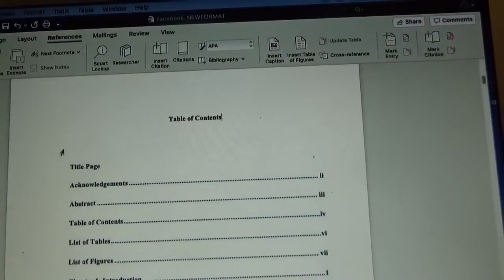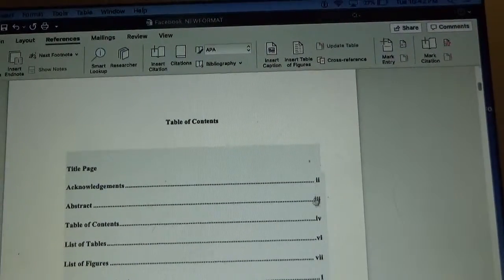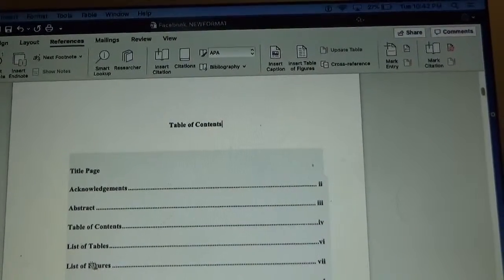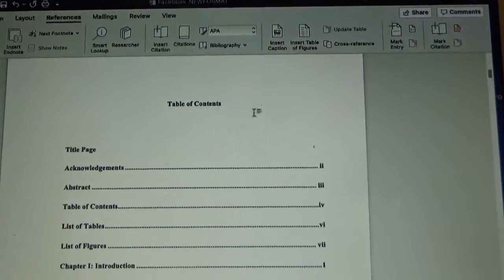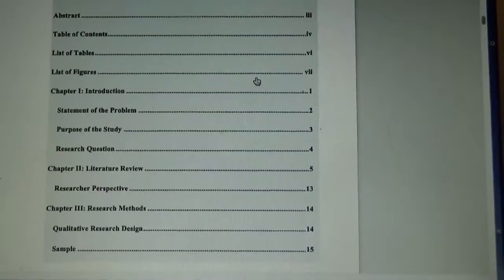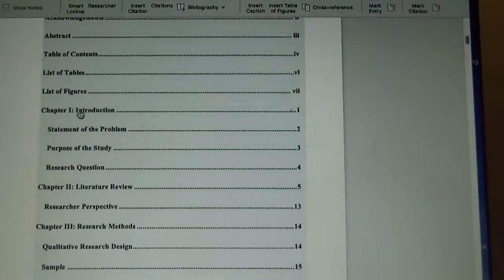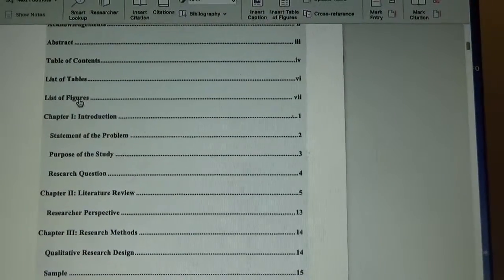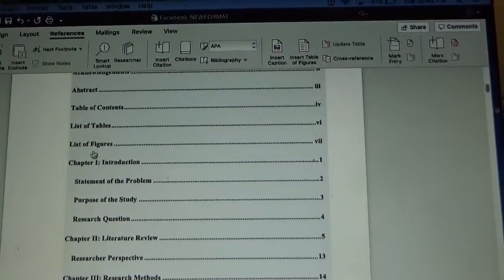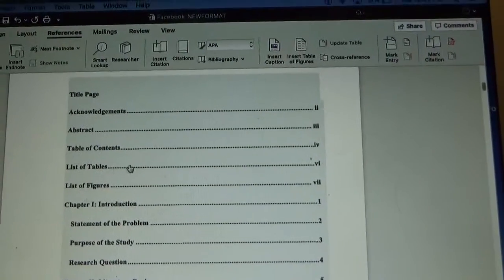And there's two things you can do. You can update the entire table, or you can update just pages. Updating pages is good because then if you change any words, they won't get updated back to the original way that they looked. Because if you had anything in here like list of figures I had in caps, which you're supposed to in your paper, but it doesn't look right when it's caps in your table of contents, because everything else is in caps.